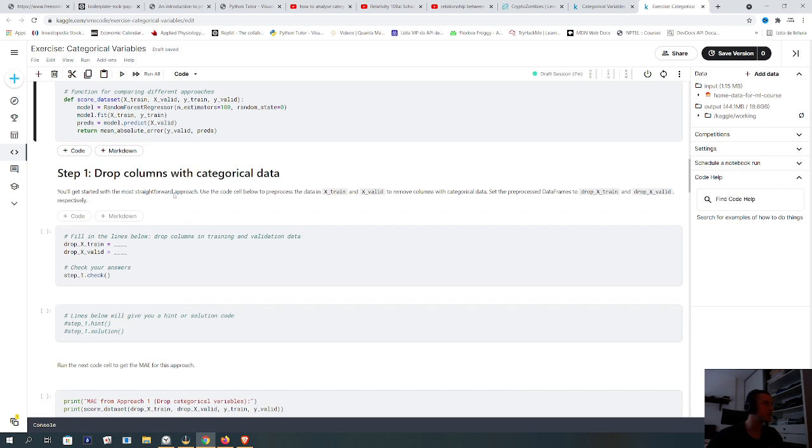Drop columns with categorical data. You get started with the most straightforward approach, writing code to preprocess the data in X_train and X_valid to remove columns with categorical data. The DataFrame should drop X respectively.